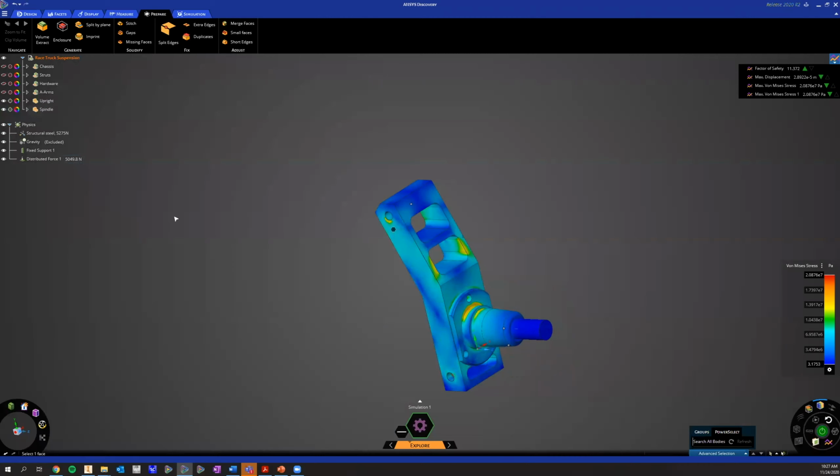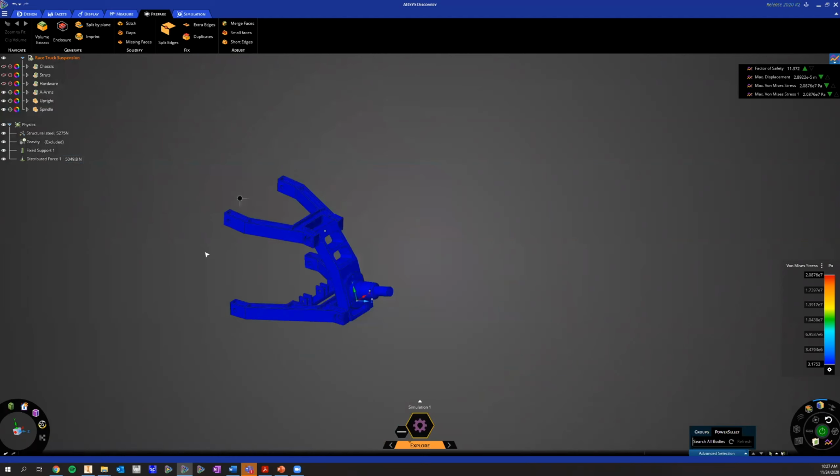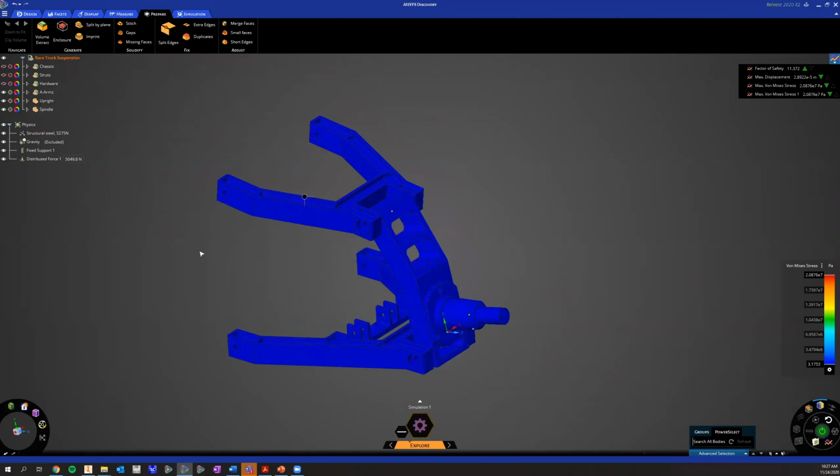Let's pause the simulation real quick and let's add the A-arms back in. Now here's an important discussion for us. Discovery assumes that all these bodies are bonded together.